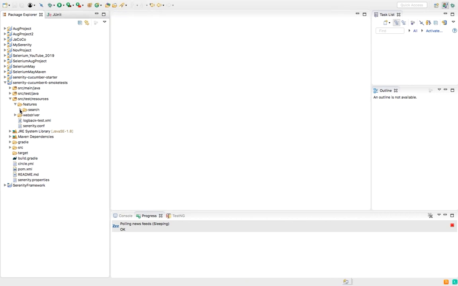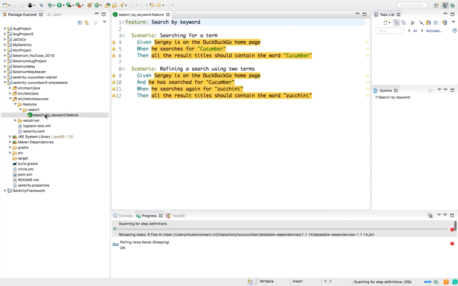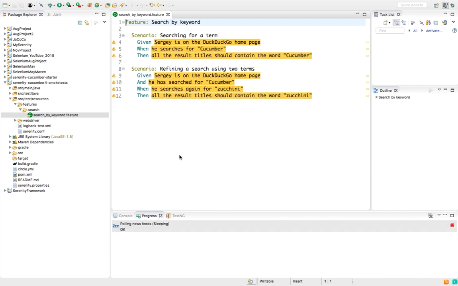which is the main heart of your Cucumber, right? So if you open this search, they are giving one feature file. This feature file has two scenarios, so they're just doing a basic search. And this is what this test is all about. So we'll run this test and we'll see how it runs, and we'll verify the reports.